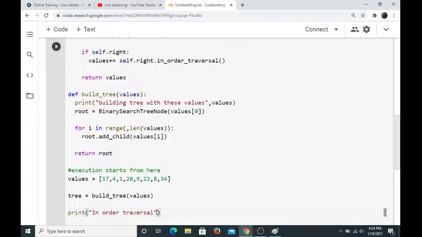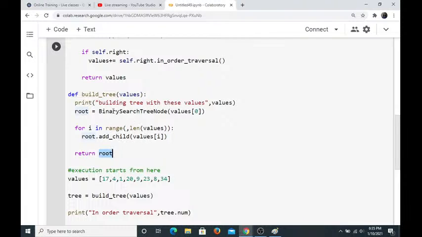Okay, and here I'll write tree dot, because this tree is what we are getting: the root node. It's returning you the root, and we are creating a tree inside this.